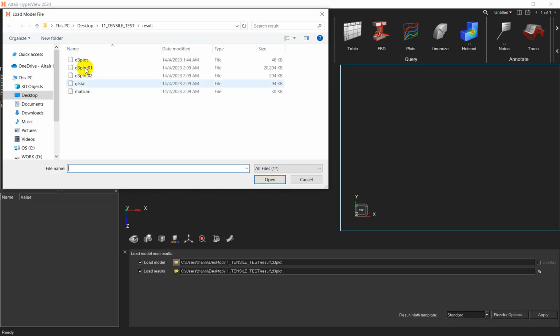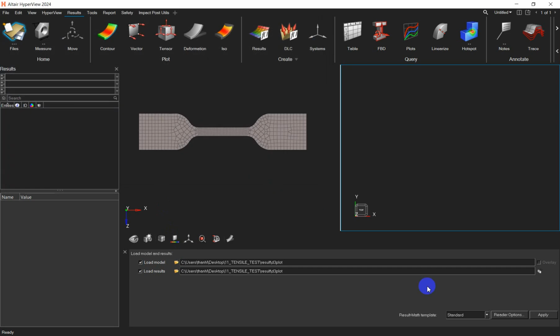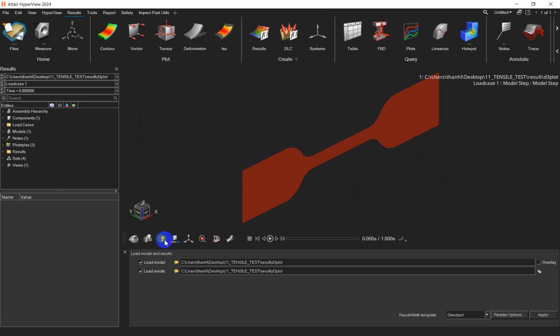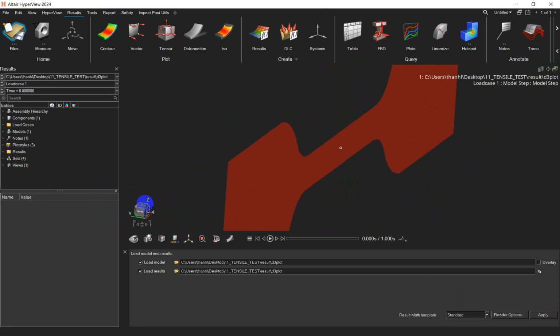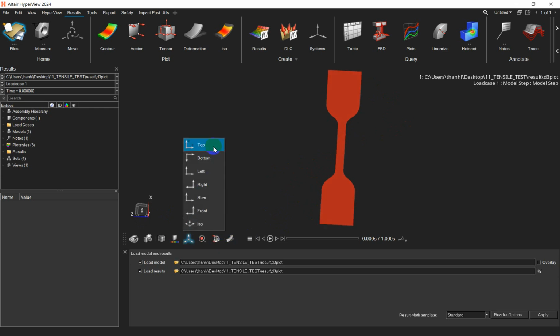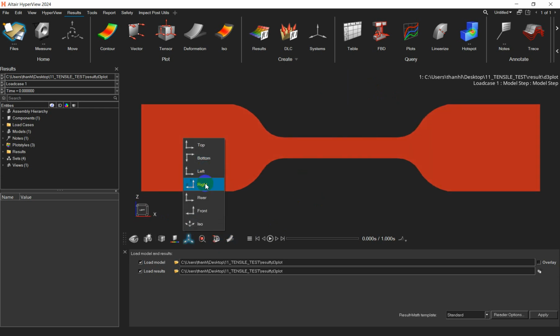So I choose this D3 plot and apply. Okay, so you can maximize this for easier viewing. I can change this. Sorry. Or you go to this to see which is suitable for you.